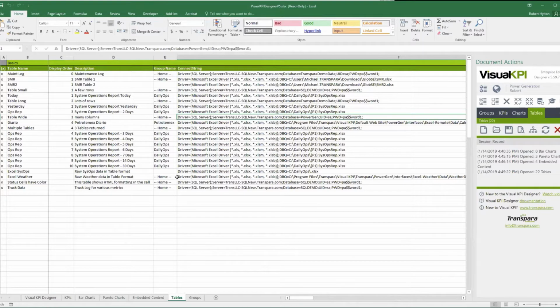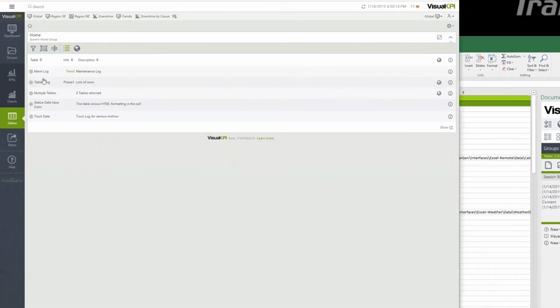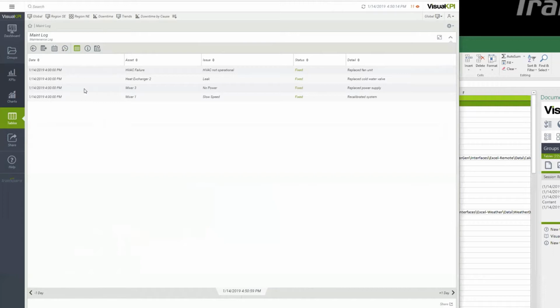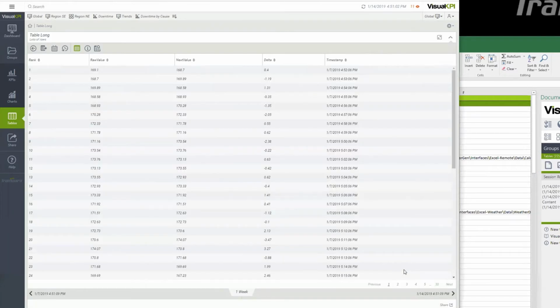Now, tables can also contain a lot of things that really come from your data source. So let me show you that. If I go over to tables here, if I look at this maintenance log table, you'll see it's just text, okay? And has a little bit of color in one of the columns. And if I look at this long table here, this has a whole bunch of pagination. So this has tons of records in it. And I could filter it and do other things and search it, you name it, but that all happens from the client, not something you have to configure in the designer.